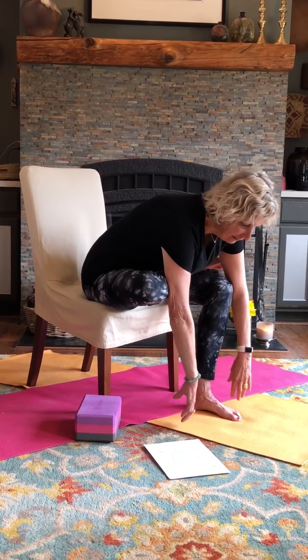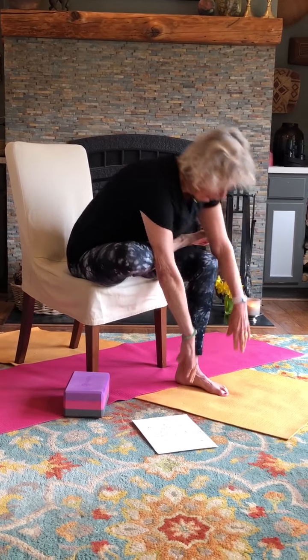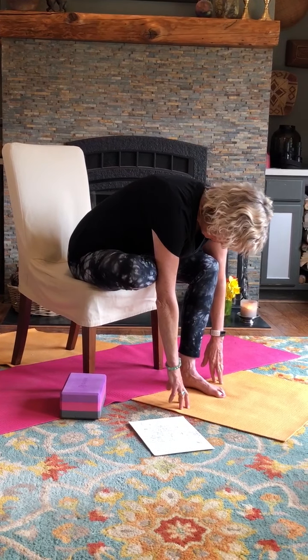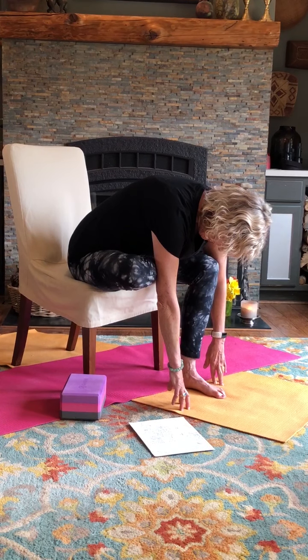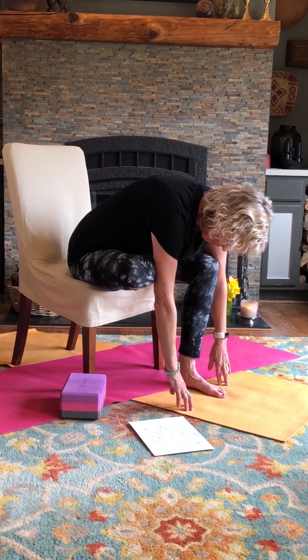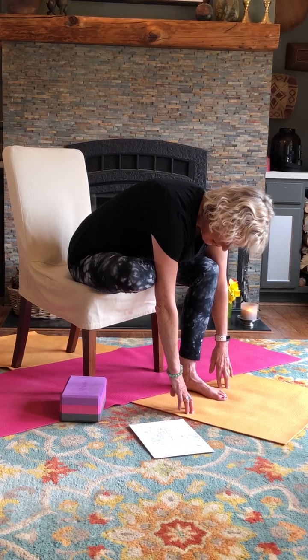If you're a little more advanced or your hips are okay with it, you can bring your whole body out and over that leg and hang down. If that's too hard to do, just stay upright and press your leg down. Practice doing that same breathing that we were just doing. So in for 3, hold it, and exhale out. 2, 3, 4, 5, 6.